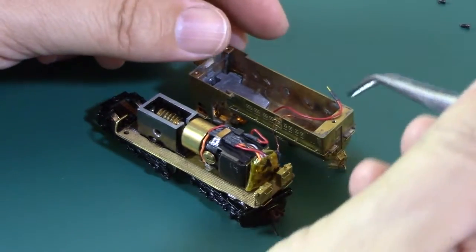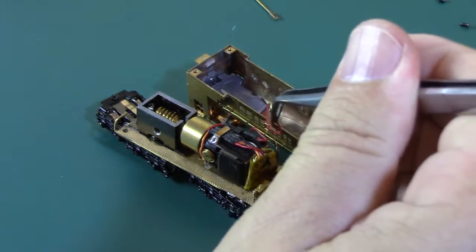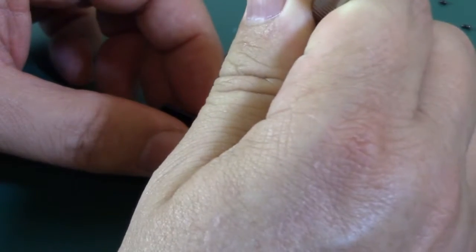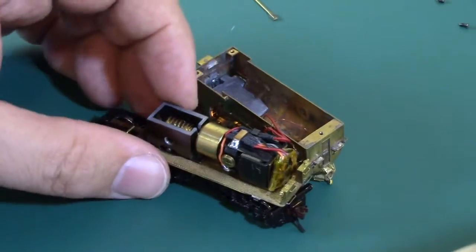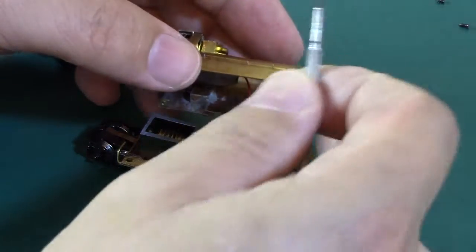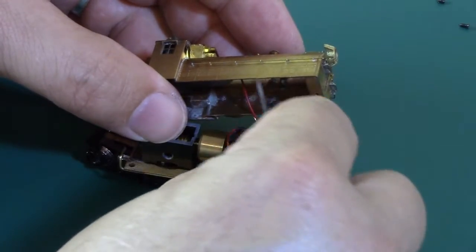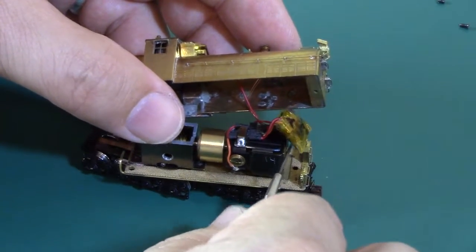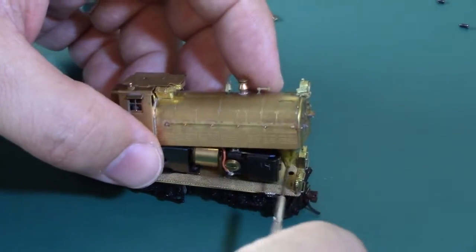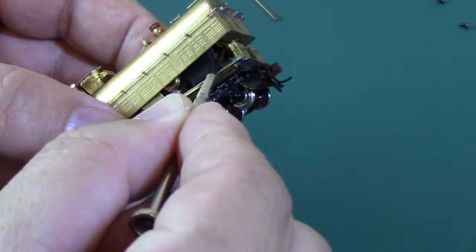The LED lights are plugged in; now it's time to plug in the shell wire. The decoder has to go into that slot in the nose. The way to do that is to very gently lift up the decoder — there's a little extra wire that's not stiff to allow you to do that. You've got to get past the sandboxes and be careful of the railing on the backside, so keep the shell close to the motor.